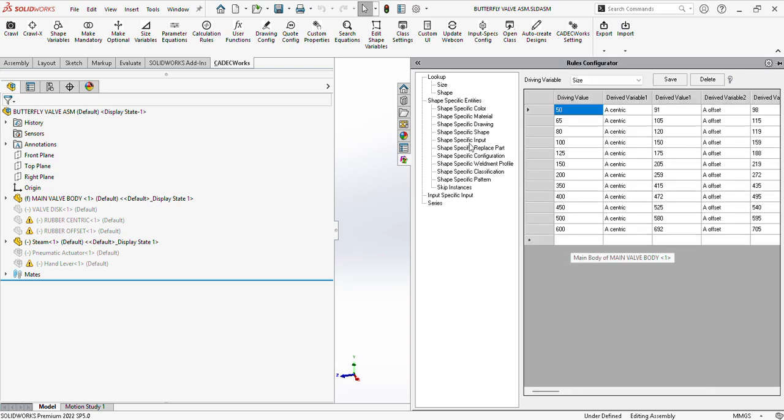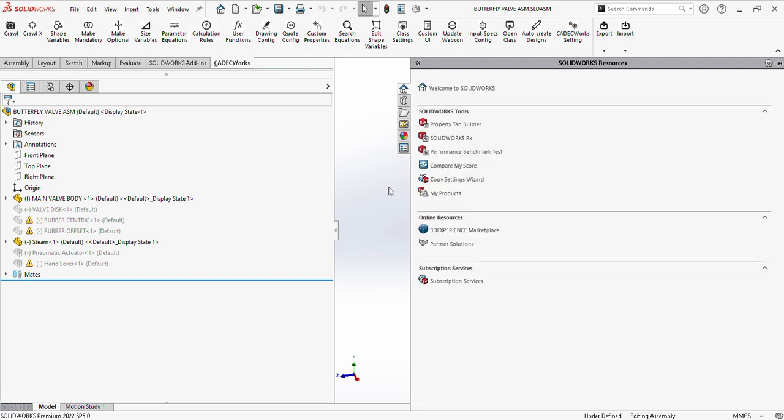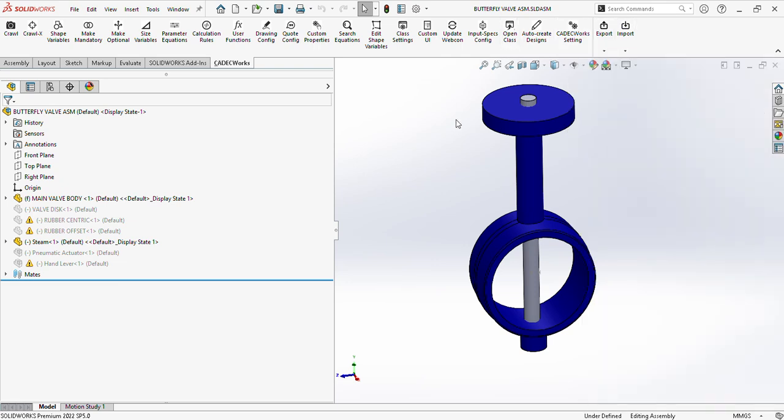Then there are some other variable validation and UI rules also defined here. As we see more functionalities, we'll see all these functionalities in more detail. There is some import export functionality also.